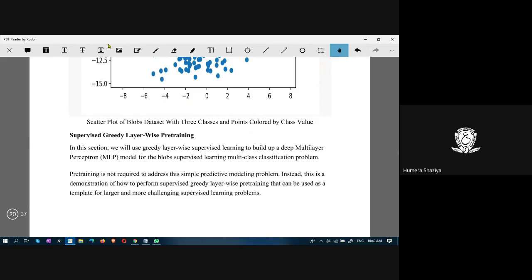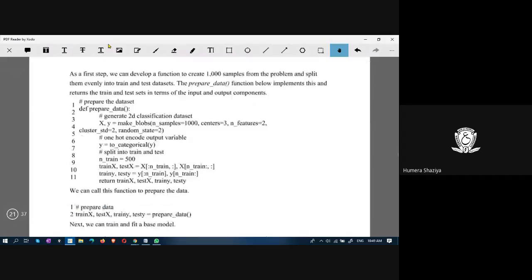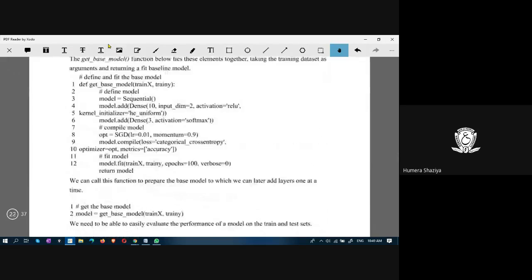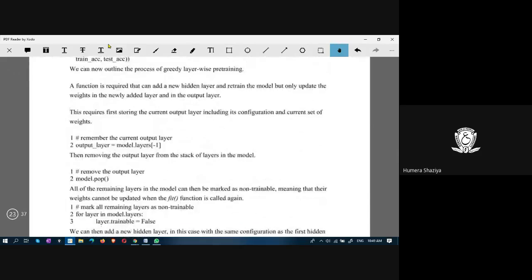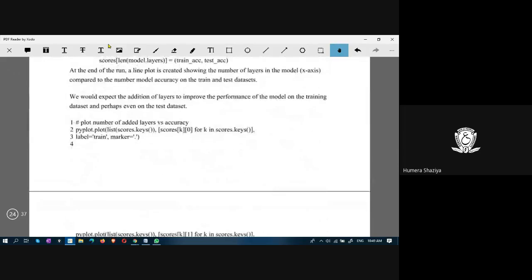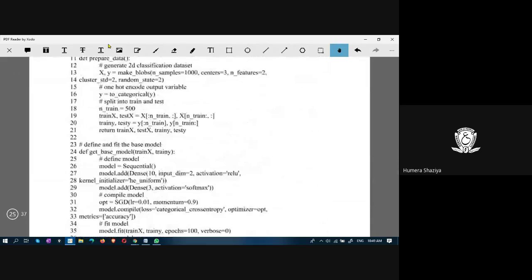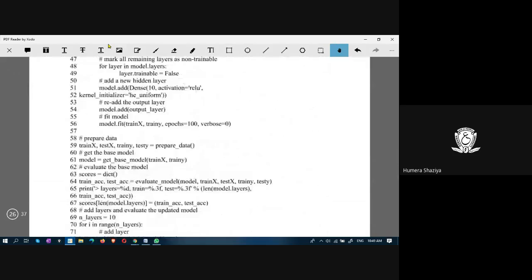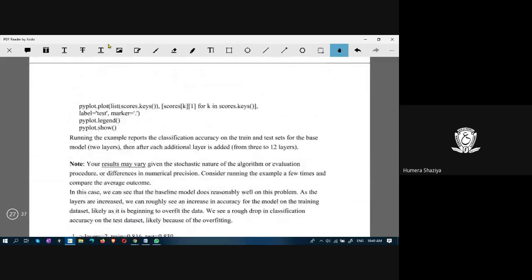Okay, so supervised greedy layer-wise pre-training. In supervised training we have the output, and then the program is given how you can execute this.